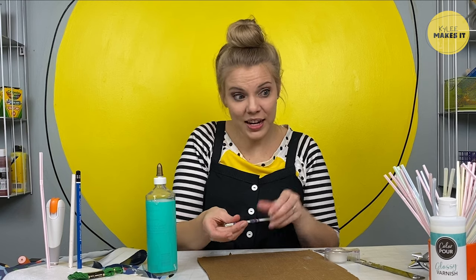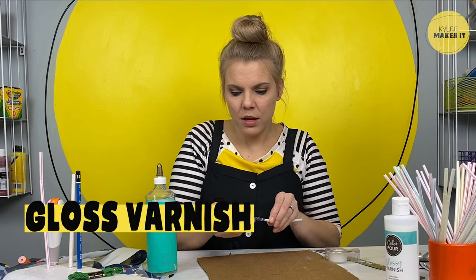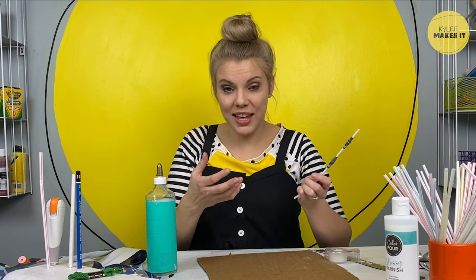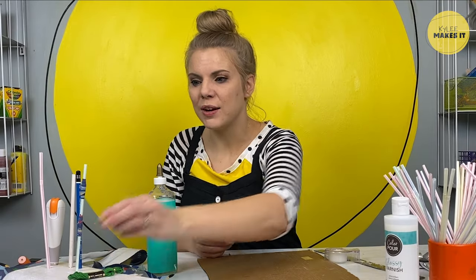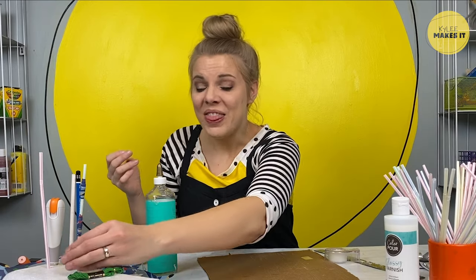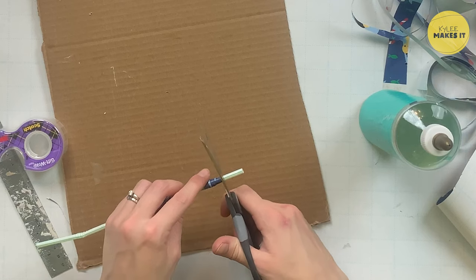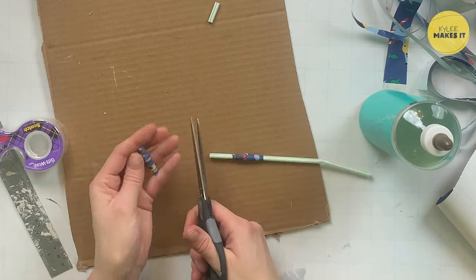Another way to do that is to use a varnish. This is a gloss varnish. So put on your glue, let that dry. If you want to add some shiny varnish or Mod Podge, let that dry. I just keep it on the straw for that part and put it in a piece of styrofoam like that. Just holds them right up while they dry. Then, once they're all dry, you're just going to take your scissors or have an adult help you and trim the straw. Ta-da!